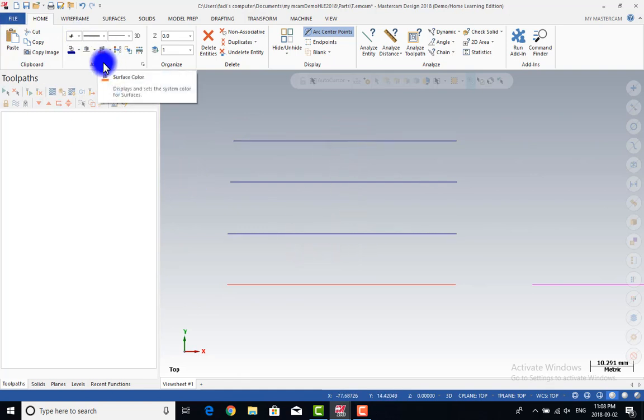So now we go into attributes. Here you can see we can have a point style. In this you can choose the one to be dotted or any of these patterns. And this one here will be about the thickness. And here you can see the wireframe color. Here is the solid color. Here is the surface color. Here's the clear color. Here is a set from the entity. And here is a set all.